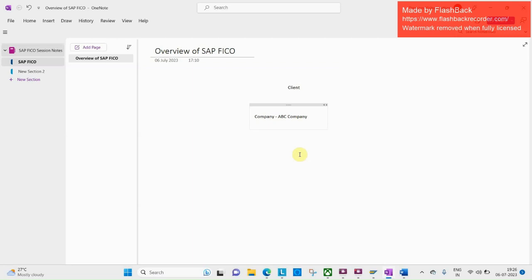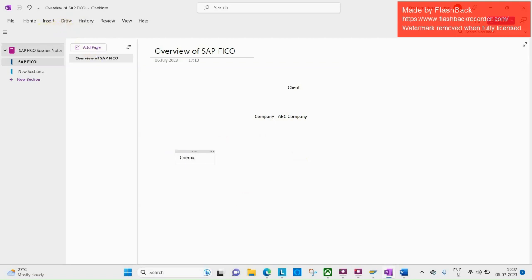For you to do financial reporting, you need to have at least a company code in the system. It is optional whether to go for a company or not, but you need to have at least one company code.